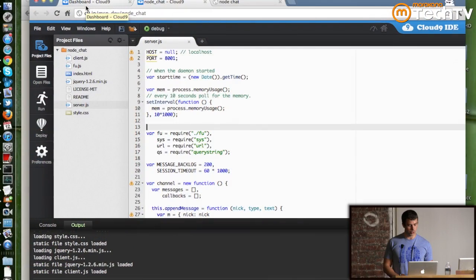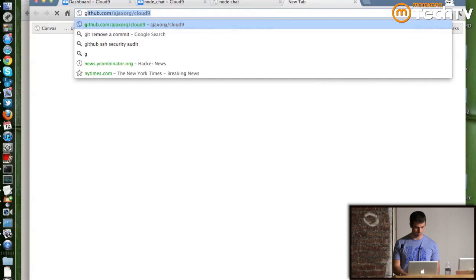So I'm going to go and show you a little bit about what it's like to work with Cloud9. And if you guys want, you have Wi-Fi on, you can participate in this a little bit. I'm going to show you what it's like to just run an application. So I happen to clone this in. Let me see if I can.